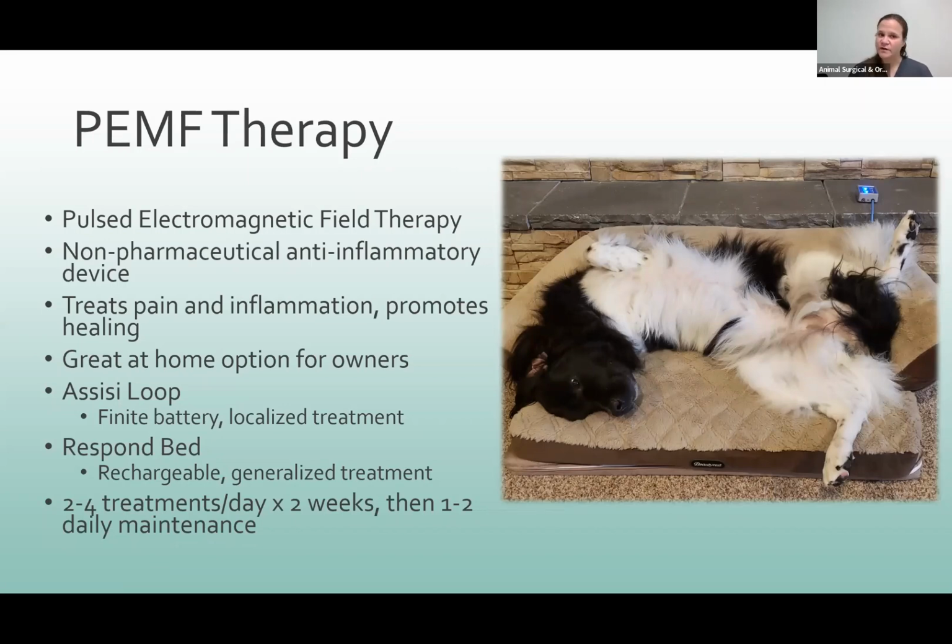Treatment-wise, whether we're talking about the loop or the bed, for any Pemph therapy, typically we're talking a loading period, 2 to 4 treatments per day for about the first 2 weeks. Then ideally, if the dog's doing better, feeling a little bit better, we can go down to 1 to 2 times a day for a maintenance dose. If there's an acute flare-up or they're having a bad day, you can go up a little bit higher. There's nothing wrong with that.